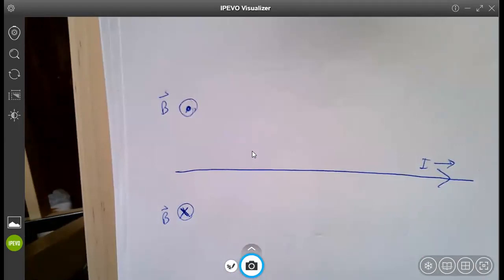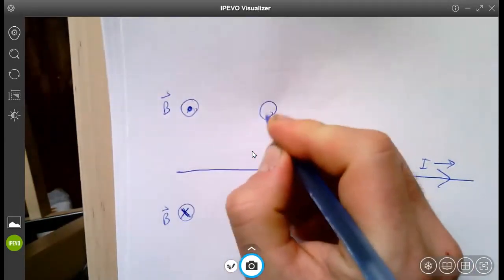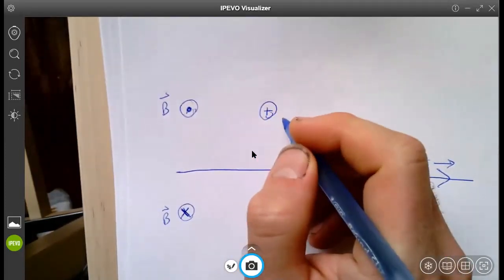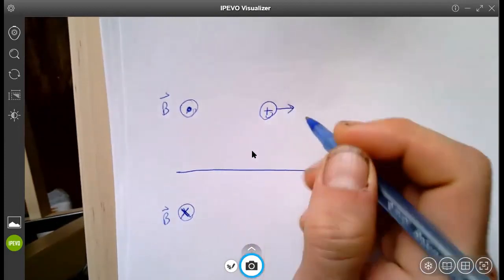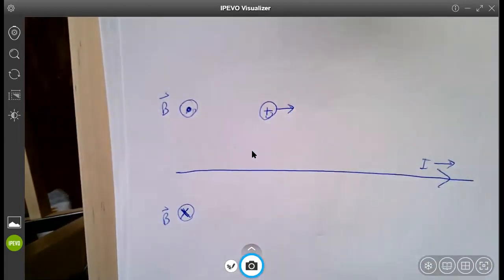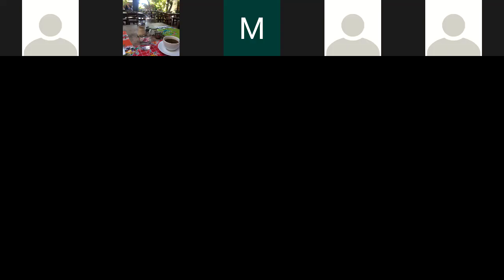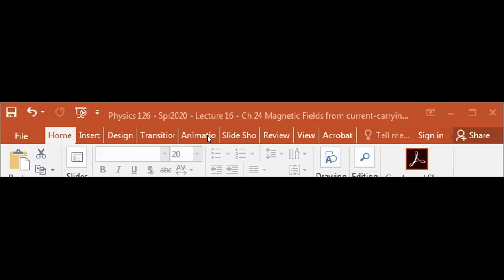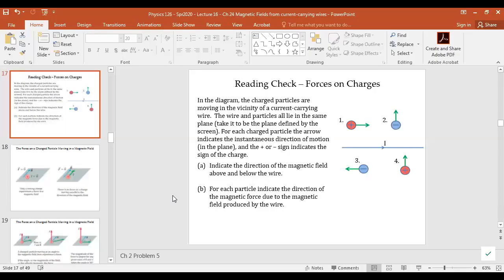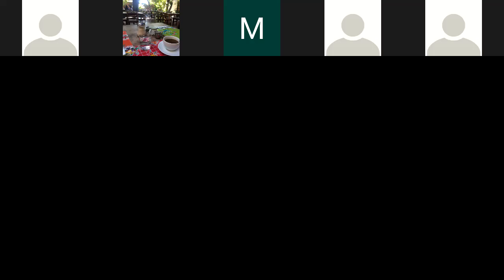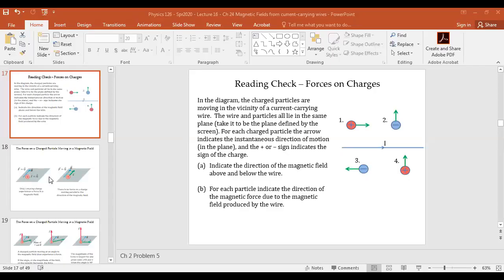So that's our setup here. And if we think about the positive charge here, there's a rule for how we can think about a force, and that force is basically doing something called the right-hand rule for how magnetic fields interact with charges. And I think maybe it's good for me to go back to the slides here on this one. I think that I shared the slides. Let me double check. Okay, good.